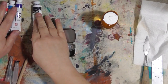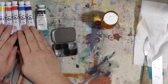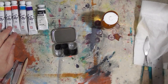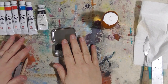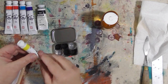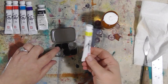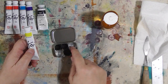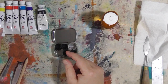I've picked out a few tubes of watercolor. I'm going to use some of the Koi colors that I have. I have lots of different brands of paint. My favorite's actually Daniel Smith, but I have these Koi and I think they would be good to use in this kind of a kit. I'm not sure about how these two Koi tubes dry and if they would crack when they dry. So, as a precaution, we're going to put a little bit of gum arabic in each one of the wells. And then when I put the paint in, we're going to give it a little bit of a stir.